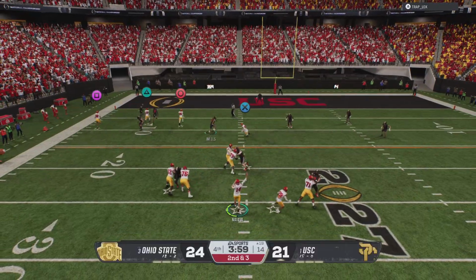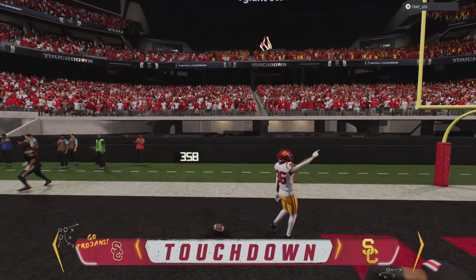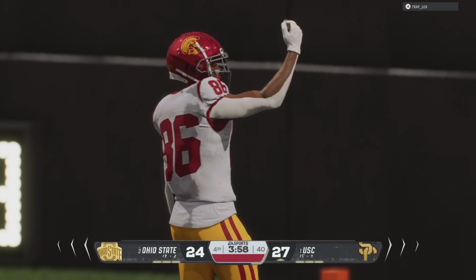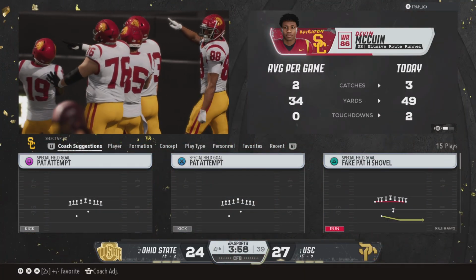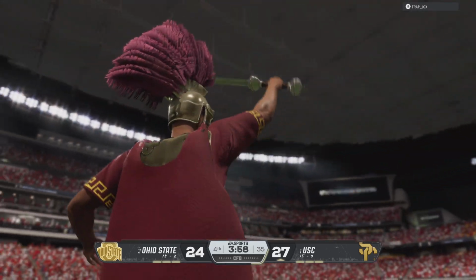Quarterback looking to pass here on second down. Touchdown, Trojans. They jump on top now here in the 4th. This is just quarterback wizardry. An amazing game with a national championship on the line tonight. This might be as good of a quarterback performance as I've seen in a national championship in some time.